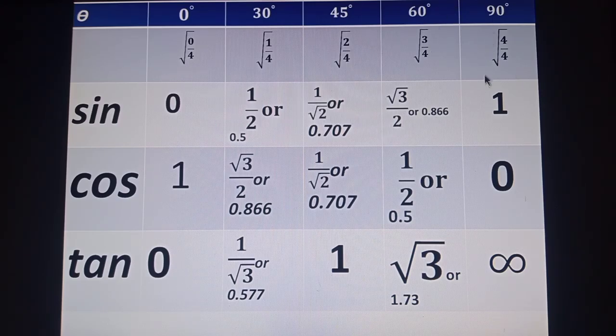And sine of 90 is 1. Look carefully, students. Out of these 5 values, 2 are very simple. One is the minimum value, that is 0. Keep in your mind the minimum value is 0 and maximum value is 1. The smallest angle is 0 and the largest angle is 90 degrees. So the minimum value is for 0 and maximum value is for 90 degrees.